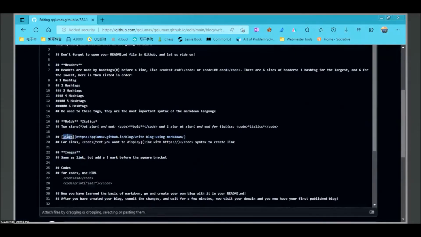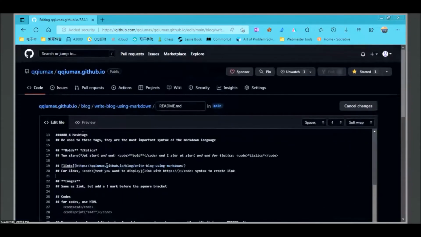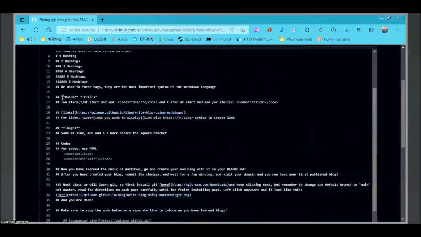So this is the link: the text you want to display, and this is the URL for the link. And for bold and italics, you can have 2 stars for bold, 1 for italics, and 3 for both bold and italics.